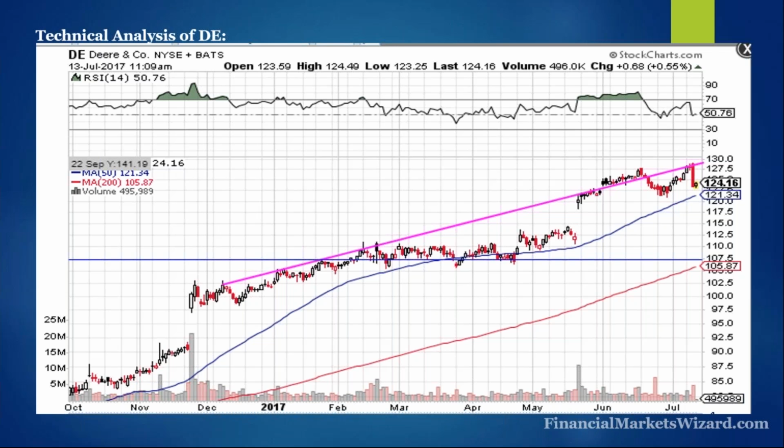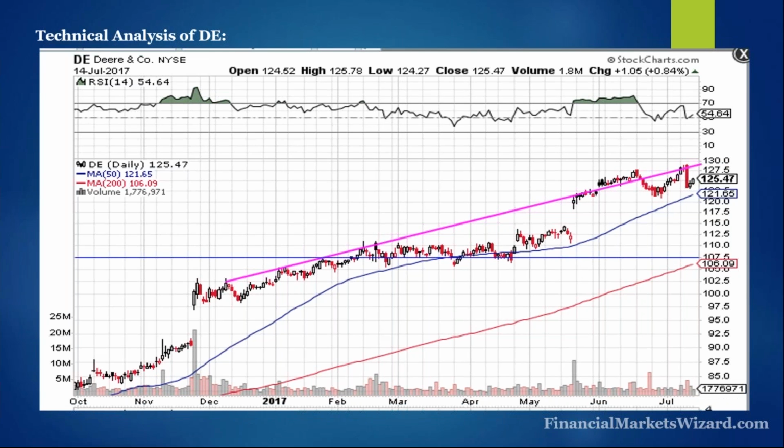It started moving up and it went to 125. As soon as it started moving up, it was up only 25, 30 cents, and I sent the alert to buy calls, August 125, because I think now DE is going up. So this is what happened next day. DE went to 125.47. So I expect DE to go up.